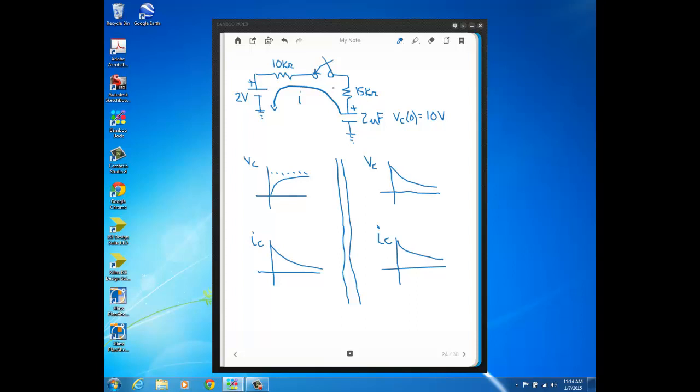But you're going to see we get something different here because there's a voltage source in the discharge path. So down below, these are the set of curves for the discharge case. We have a decaying exponential for the voltage for the capacitor and also a decaying current. This is the charging case, as we've seen. And in this case, those two curves do not apply. Okay? So we're going to start off finding where these curves start using the t equal to 0 plus analysis.